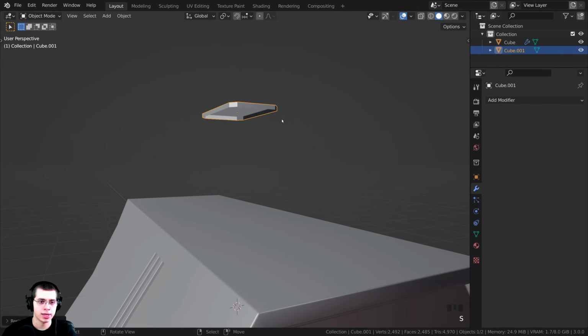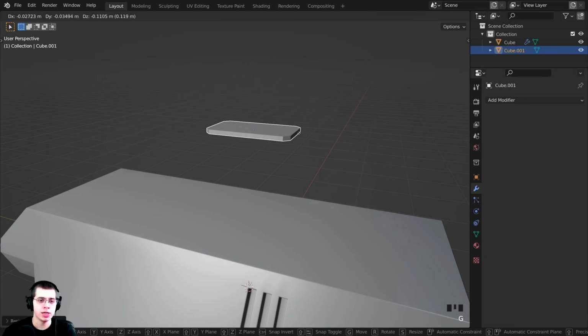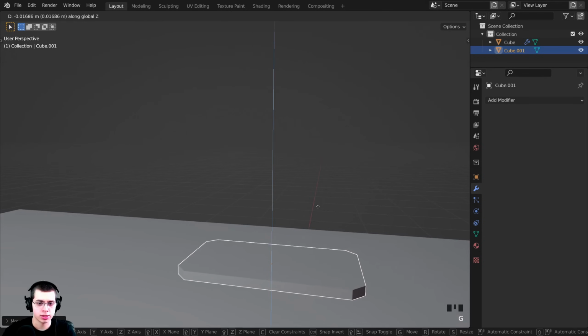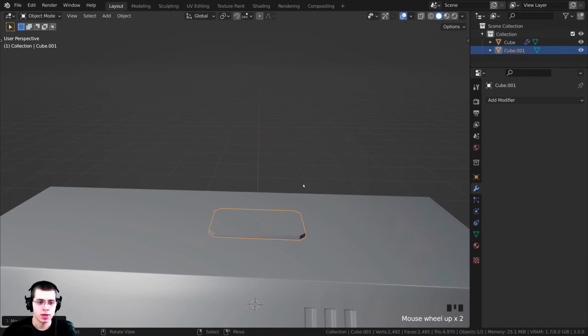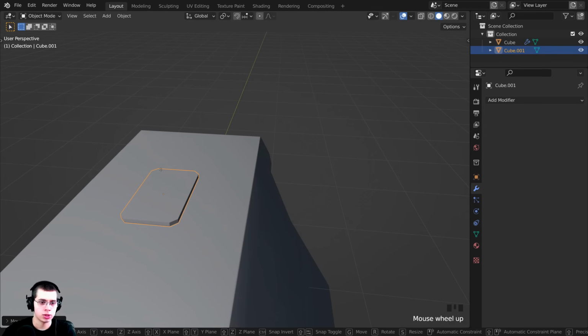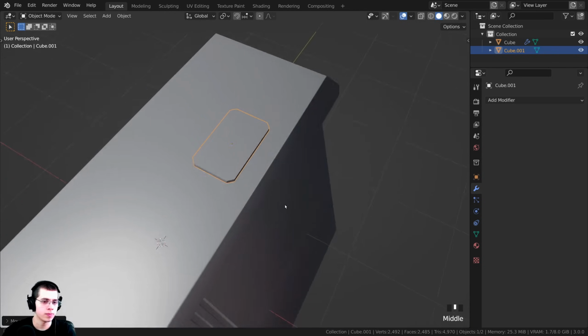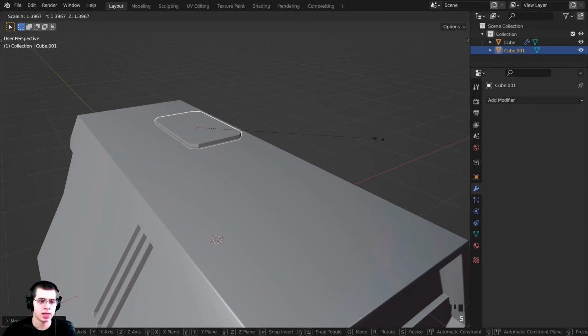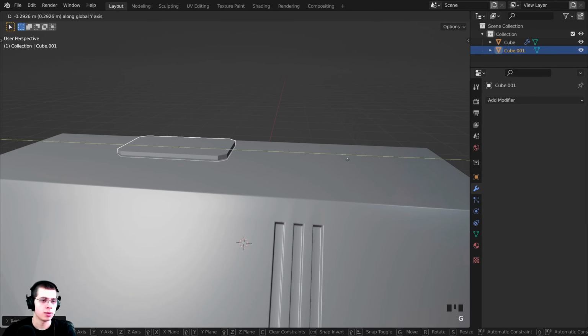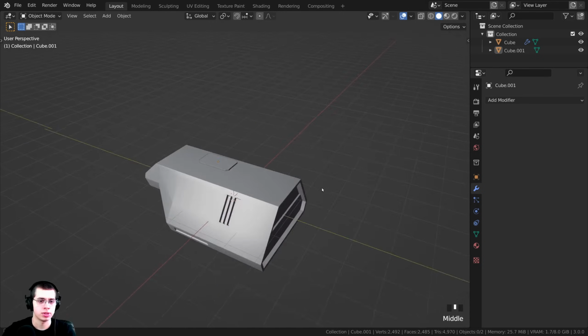So I'll press S to scale. We're going to scale the whole thing down in object mode. I'll press G and Z. We're going to bring it in and just stick it right there so that it's just going into the robot's head. Then I can press G to grab, bring it over on the Y axis, and G to grab again, bring it over. And then I think I want to press S to scale, and we're going to scale the whole thing up a little bit and maybe bring it forward a little bit. So just like that.